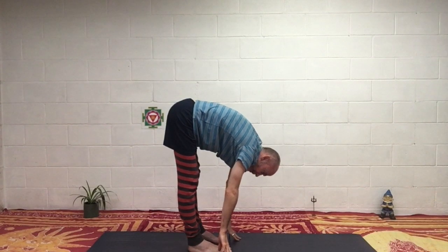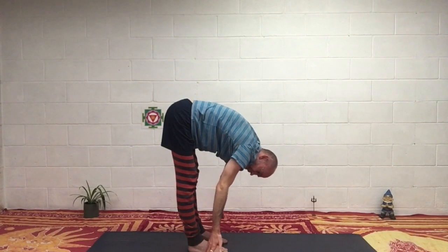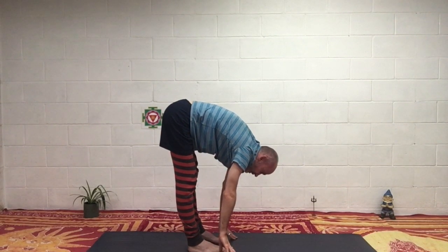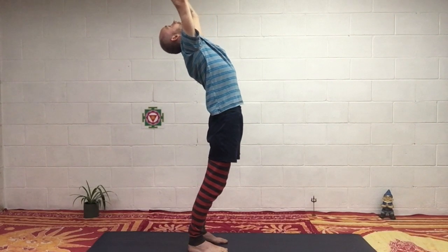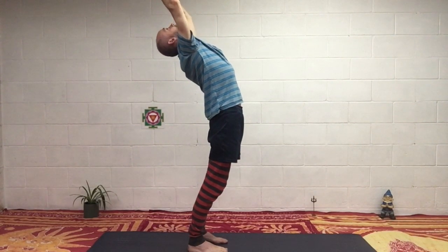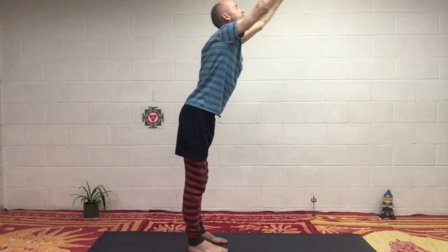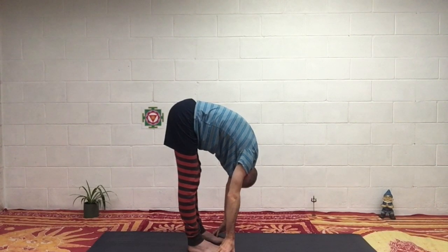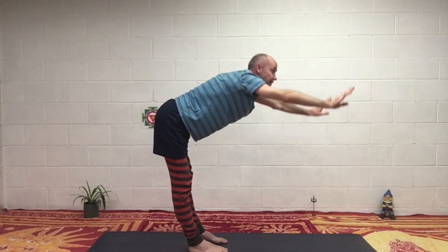If you can touch the floor, you can start by getting the hands flat, or you can take the hands behind you, to the side, pointing backwards, and try to get the palms down there. But you've got to keep the knees straight. You can stay longer if you like at each end.